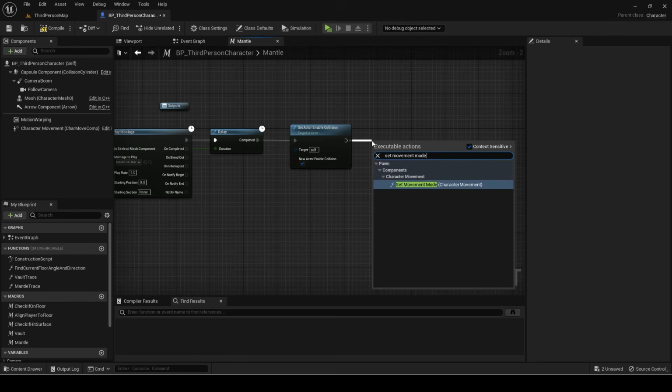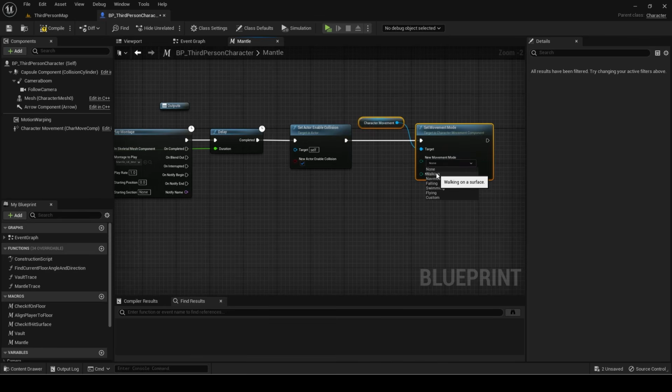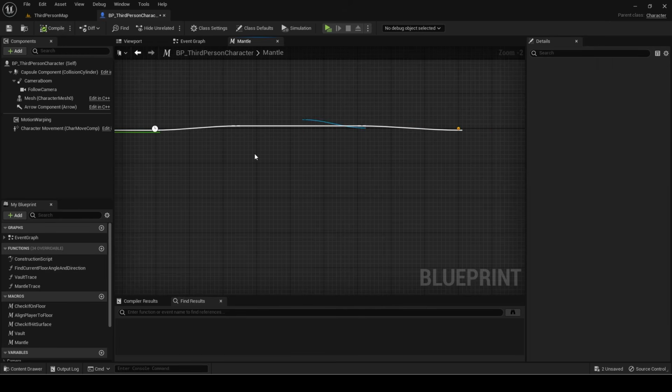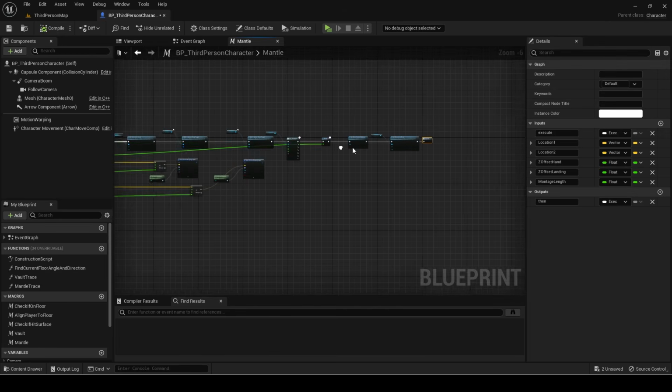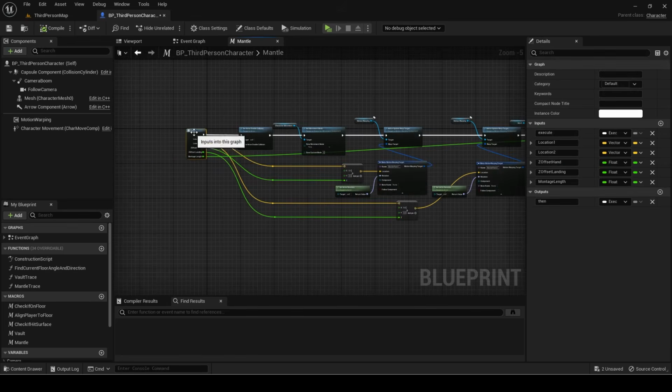Finally set the movement mode to falling. You can connect this to the output node. I will comment this macro as well.